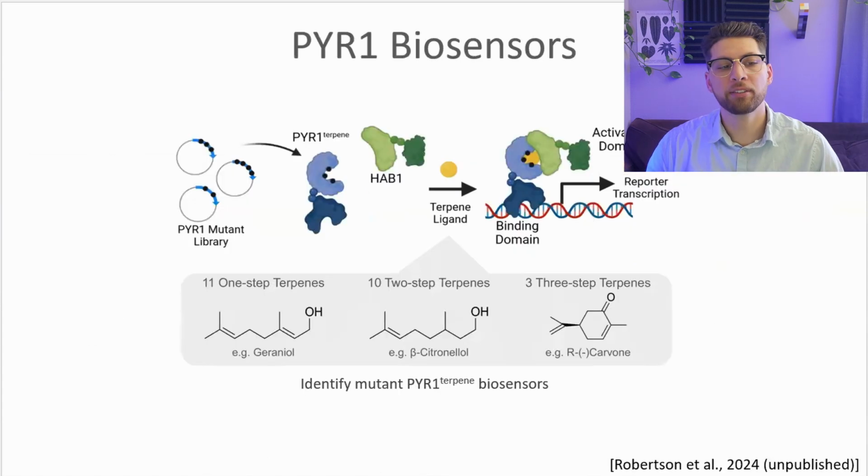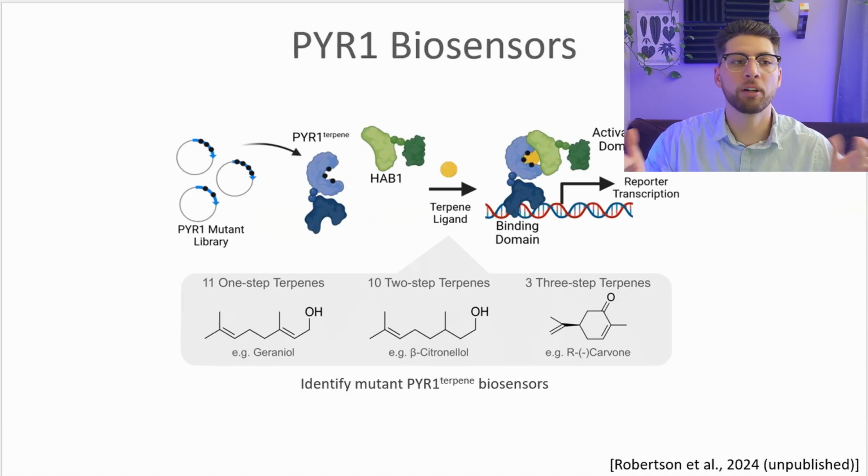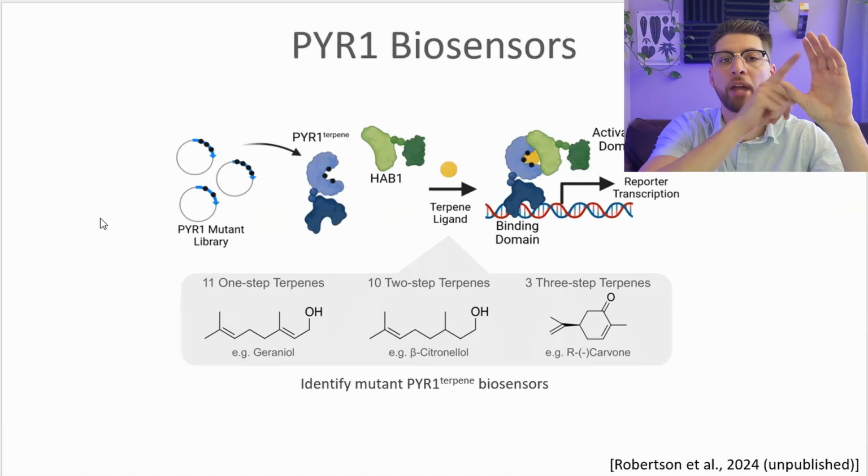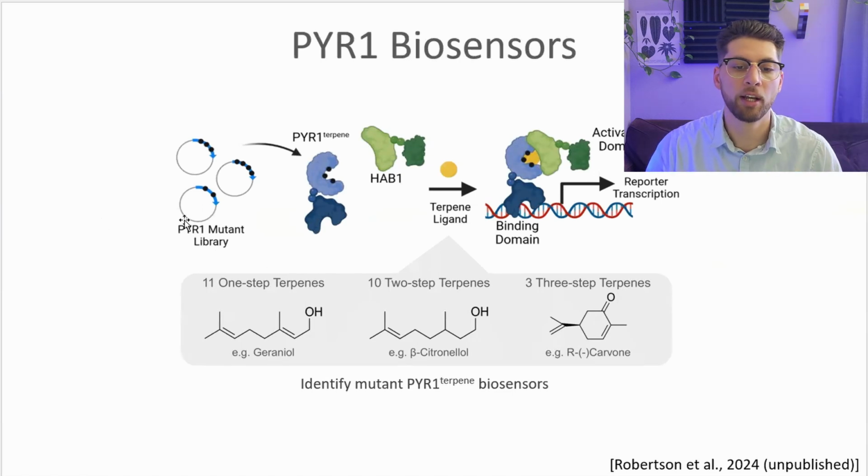so I want everybody to get excited about these. This slide is sort of explaining how we're doing the screening, so we'll talk a lot about libraries in this presentation. One of these libraries is mutant Pier 1 biosensors. Libraries are just a set of slightly different proteins or cells or DNA sequences or whatever. So in this case, we have a mutant Pier 1 library where that binding pocket is mutated in several different ways. We slap a bunch of terpenes.